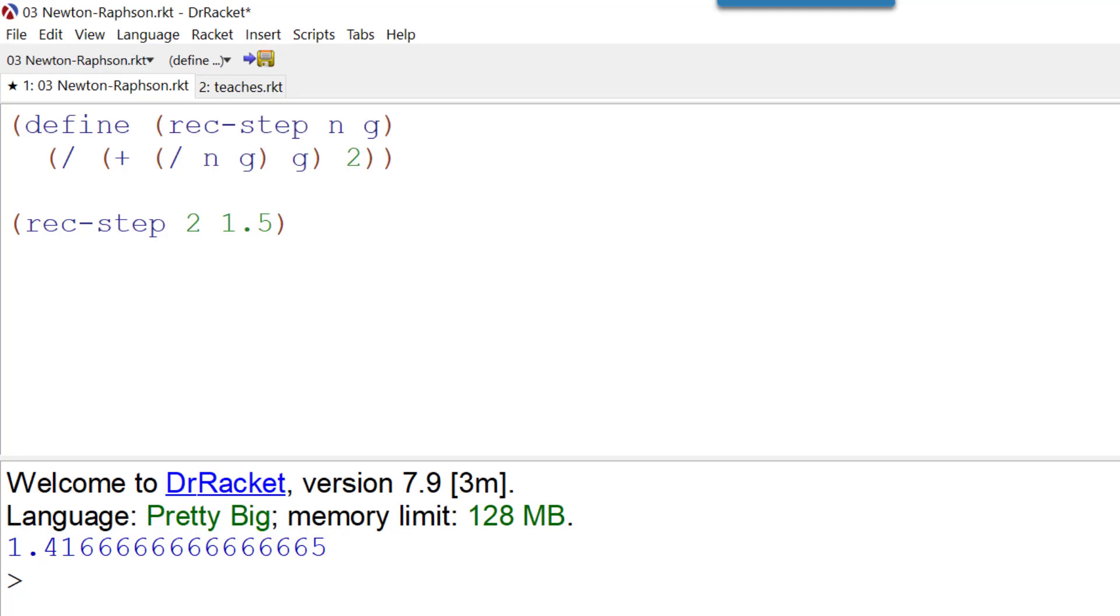So our original recursion step seems to work. We can therefore replace this function with another more useful one. So here we're doing that putting the recursion step inside the recursion step. And this should get us a better answer than the one we had before. Well if we run this we're now getting down to 1.4142 and the little bits. So this seems to be working.